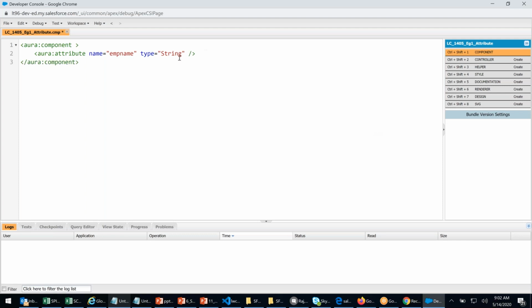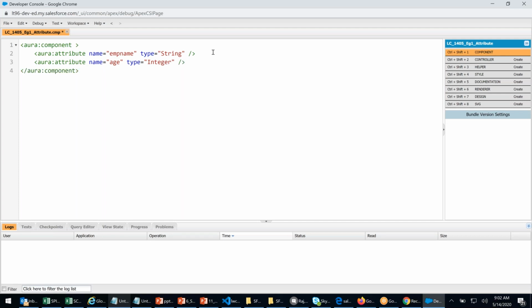Attribute name. Once again, I'm typing one more Aura attribute. Name equals to age, right?